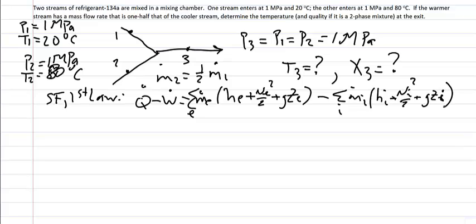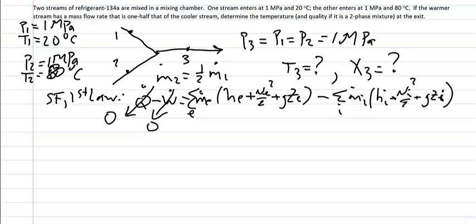Now, several of these terms can be neglected. First, we know nothing about the heat transfer for this problem. Typically, mixing chambers would be well insulated because we're not desiring to lose heat into the surroundings or gain heat from the surroundings. We're simply trying to mix the streams together. So, given any lack of information, we really have no choice but to assume there's no heat transfer. Additionally, there's no mechanical work devices, like mechanical mixers or anything, so the W dot term goes away.